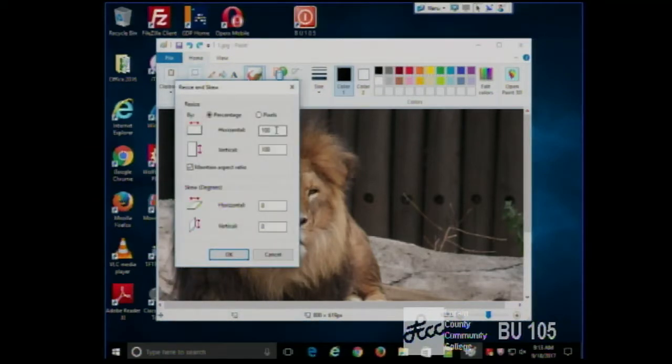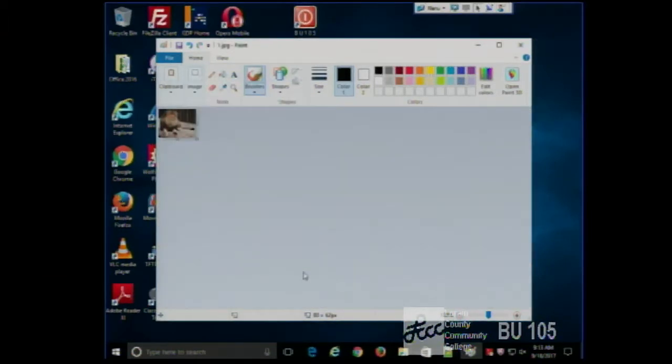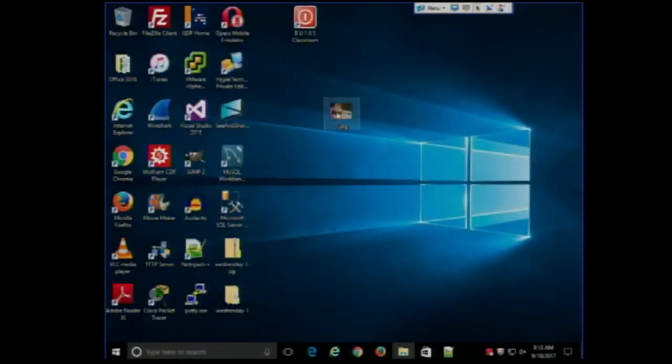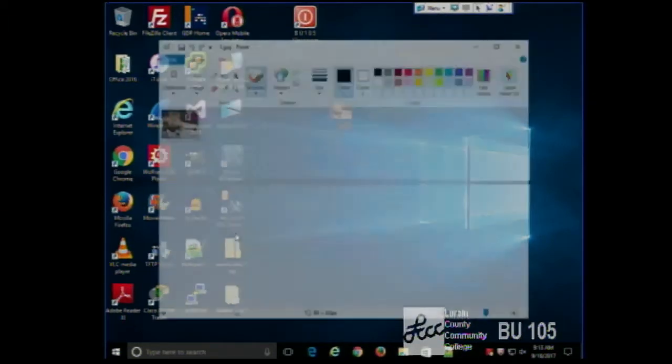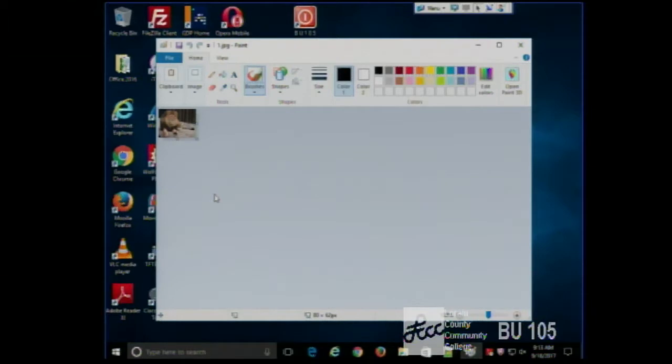Let's say I take an extreme view, and I make this, again, 10% of its size. So I make the line real small, and I go and I save this. Then I decide, well, wait a minute, that image was way too small. Let's make it bigger. If I go back in and try to edit it, notice the image is small, but it's still clear.